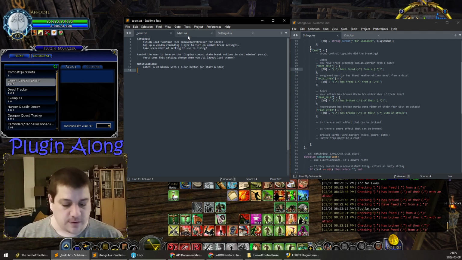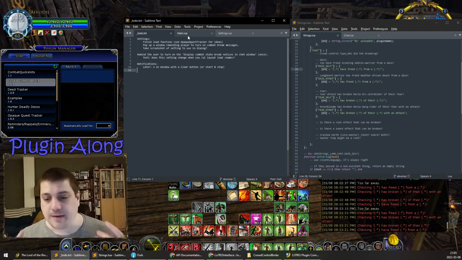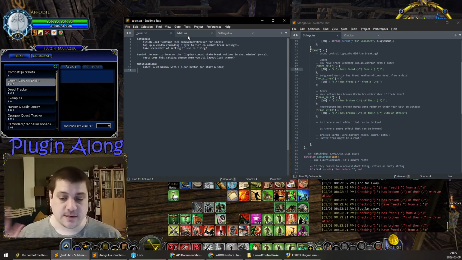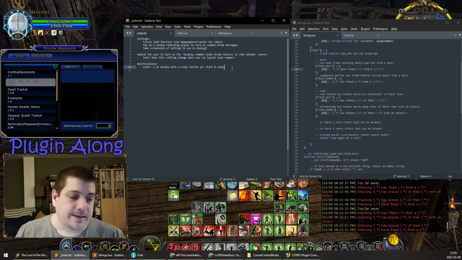And also, if you're trying to diagnose a problem, if your raid is struggling with an encounter, and part of that is because crowd control is breaking, then this sort of record of what happened during the combat is hopefully kind of useful. And I don't know what that's going to look like in the final, but I know we can take the text that we're putting into chat and put it into a 3-columned lightweight window, and that'll be loads better already. And as long as there's like a clear button or a stop and a start button or something, we're good to go.